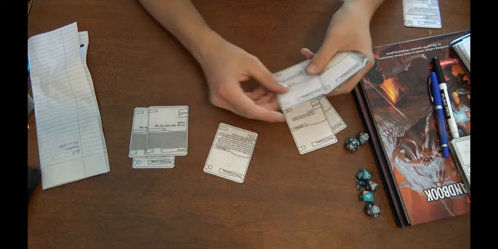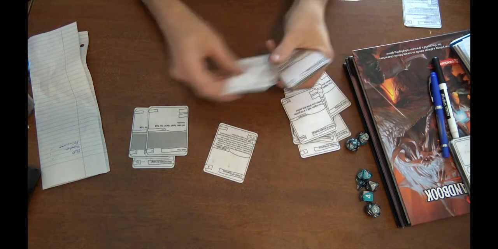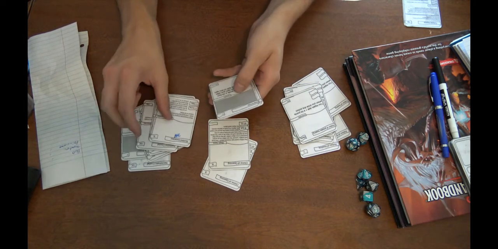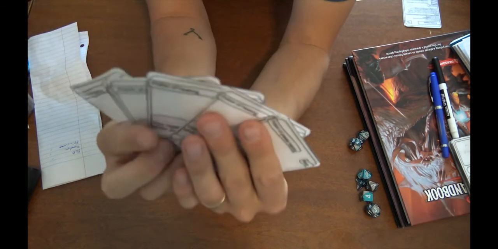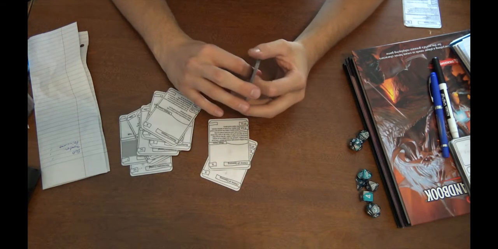So, actually I was going to keep them separate. With custom items, it allows us to have the information on these cards for the players to just look at them and go, oh, so that's what that does. Or, in the case of healing potions and the like, they're consumables that they can keep track of.